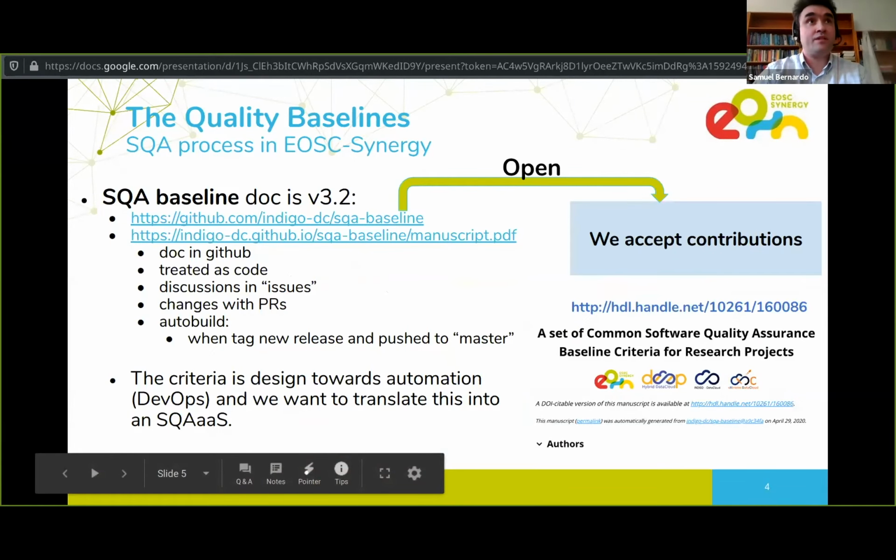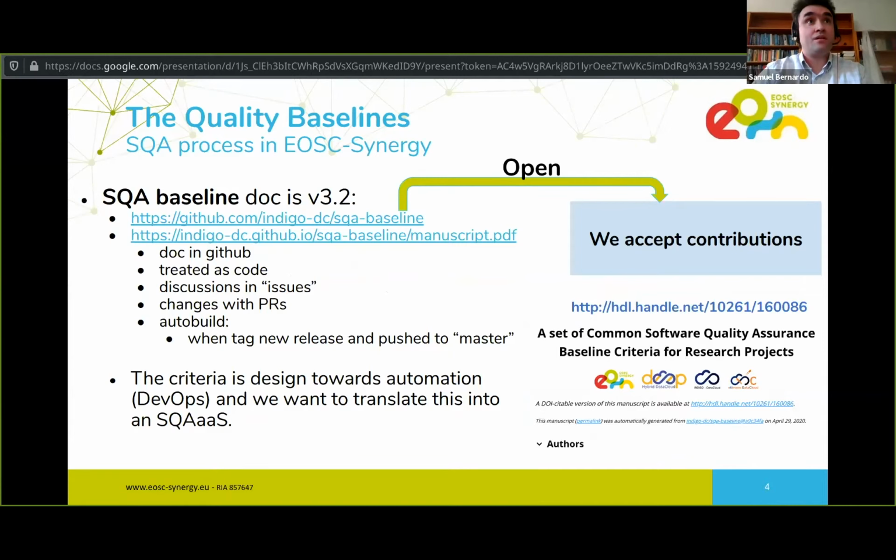So looking now at this QA development process, we start by defining the specifications, referencing our previous work in software quality assurance in the Indigo project. The SQA baseline criteria provides a lightweight and practical approach to educate and ultimately achieve quality in the development of research software.